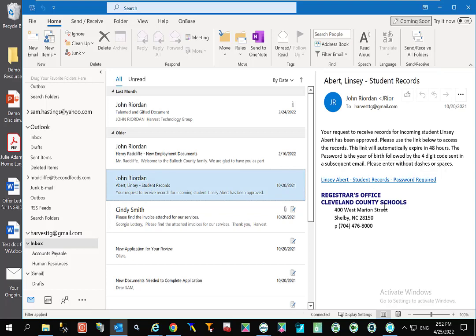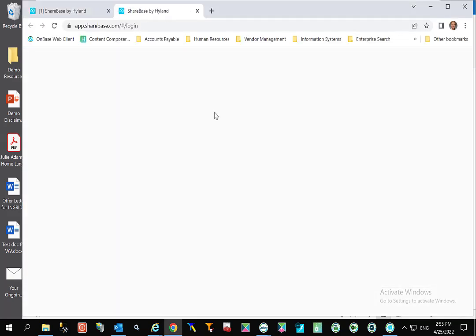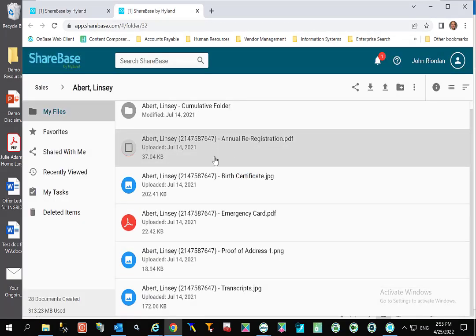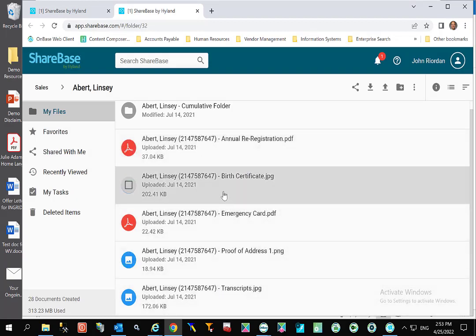And we're not just sending them a link to the records, we also have the ability to generate a password. And the password could be something that they know. It could be something like, I don't know, last 3 digits of your date of birth plus the last 4 of your social, something along those lines. So you can create the password, or you can just have it be the link. When they click the link, it will take them into our secure file share and sync location, where they can then go through and view the documents. They can download them, they can add them to their system, whatever they want to do. And you also will determine the link expiration date. So how long are these available?